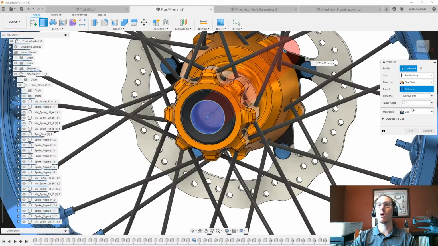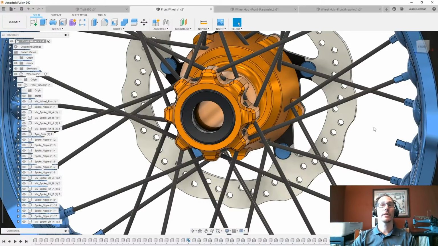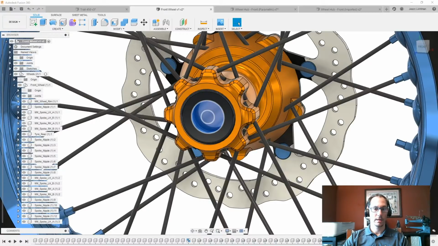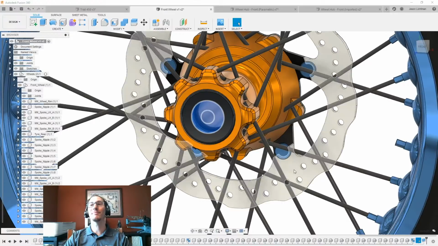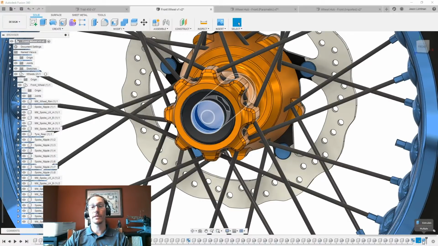We'll change that to all and hit OK. And now I have another cut through my hub, something like that. Now the key here is that I just created a sketch. It's at the very, oh, you can't see that. Hold on one moment. Give me a second, I can fix this. There we go. Okay, so in the very bottom right-hand corner, you could see I have a sketch of the circle, and then I have the extrude of that cutout. And this is, again, in my timeline.